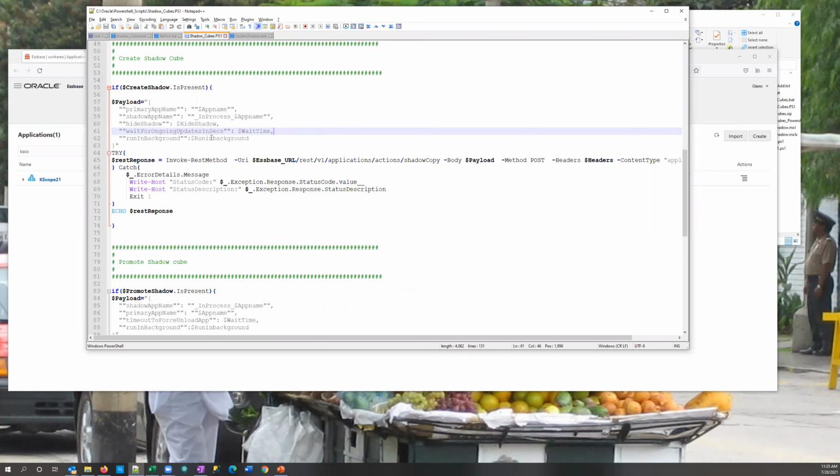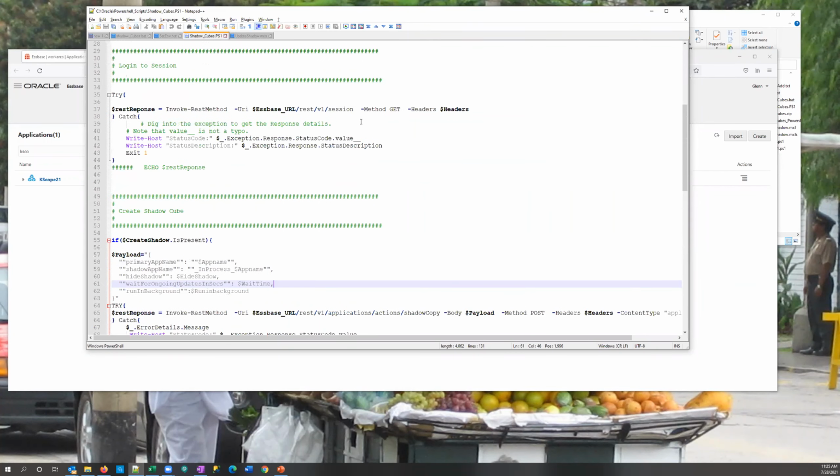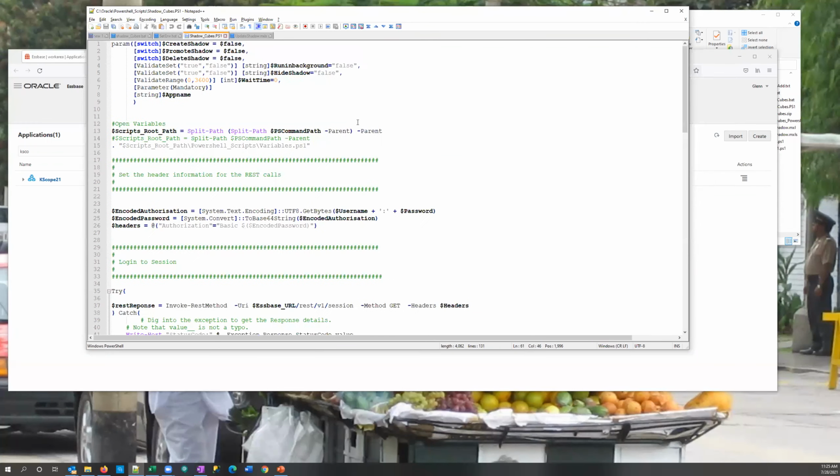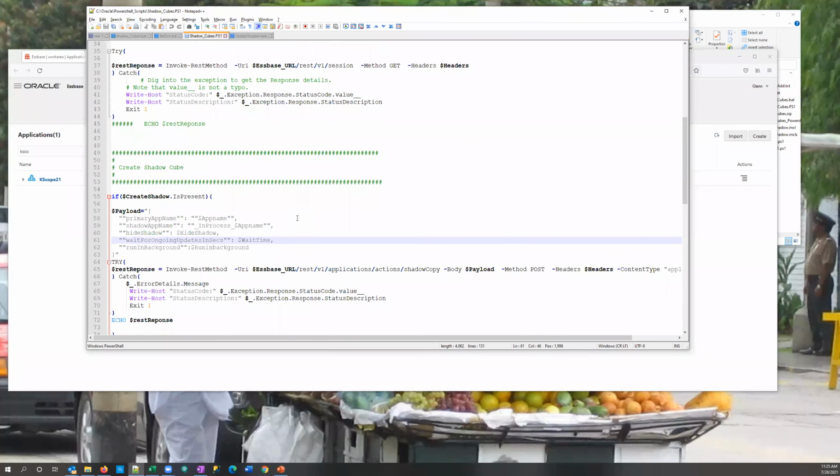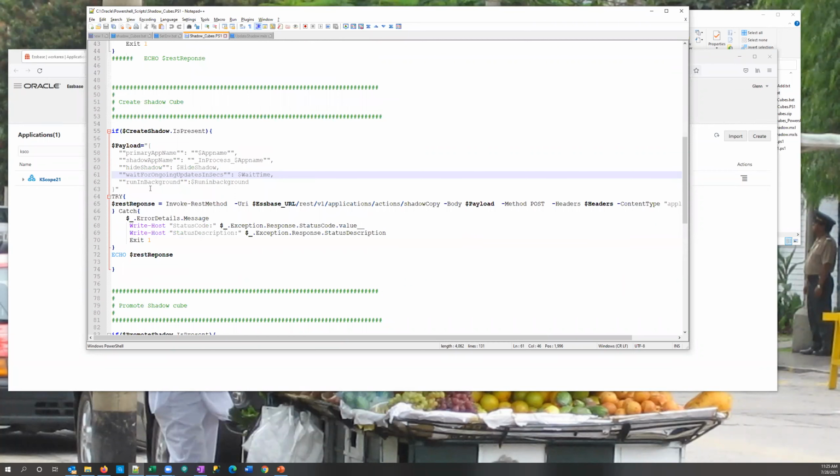I have the wait time for updates in seconds. And if we look up here, I think I've set it to 0 as the default, but I could have overridden that and set it. And because I don't have anyone else really on this server, 0 is just fine. And then if I want to run it in background, if I wanted to create a job in the Essbase interface, then I set this to true, and I am. If I wanted to do it interactively here, then I would set it to false.